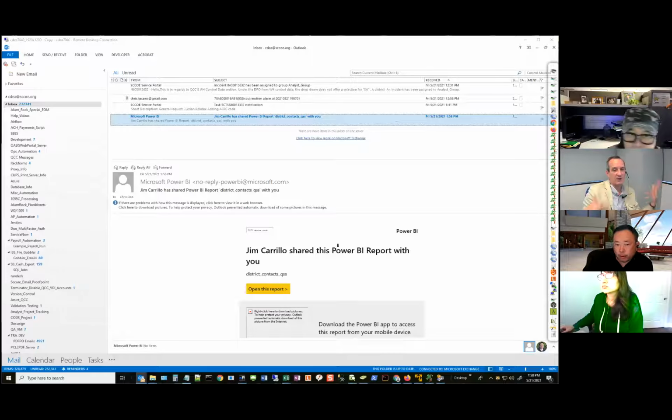Jim, is there an option, when you refresh, to send that data to some users as an Excel or a PDF file? That data refresh that I showed you is for the reports, but when you create the report, you can set up a schedule to notify you or something like that. I don't know if it can generate a PDF file automatically. I know it could, but not sure about automatically.